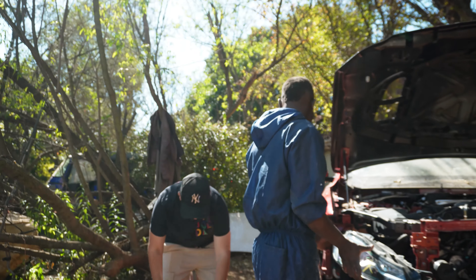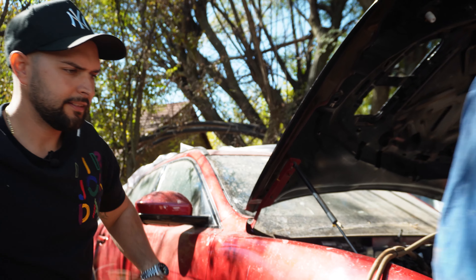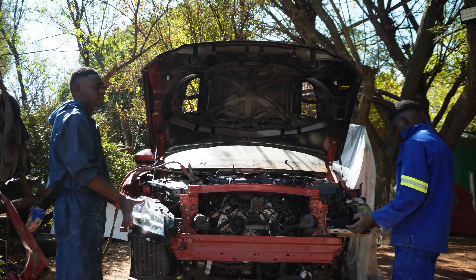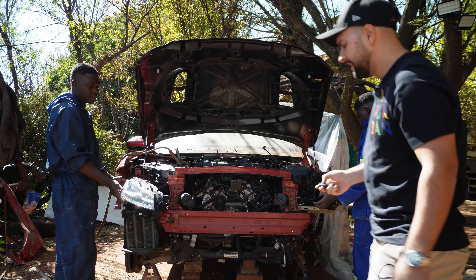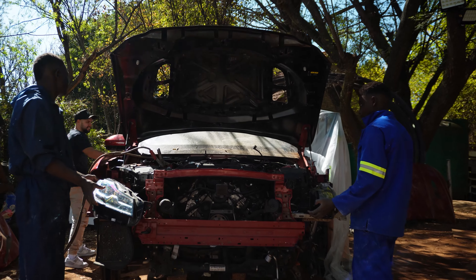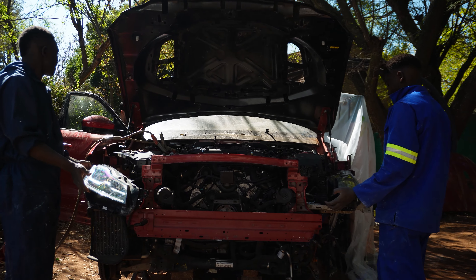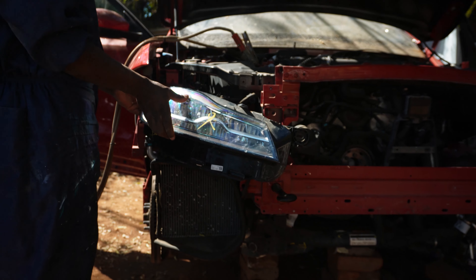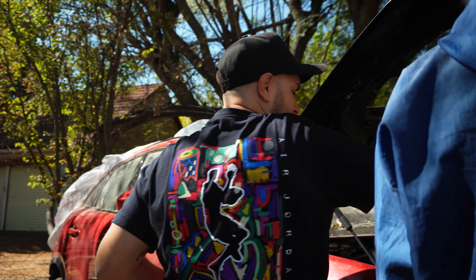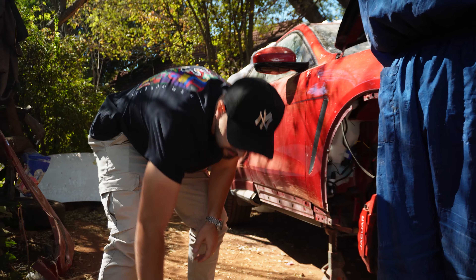Let me just connect this to the battery quickly. Did something come on there? Was it flashing? Okay, there we go - we've got some life here. The indicator gauges are working. Make sure the thing turns on. All right, I'm pretty much happy with everything. The lights are working - thank God for that. It wanted to start but this battery is a bit too flat to get the thing started, but soon we'll do that once everything's completed.